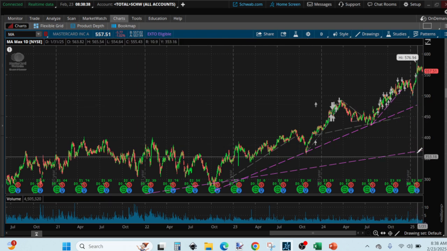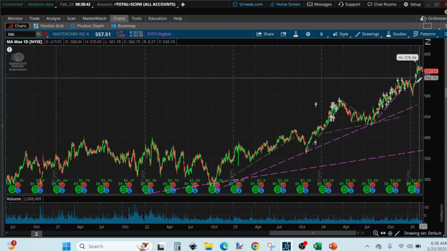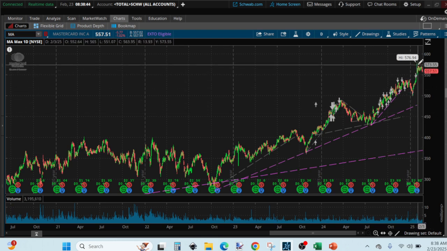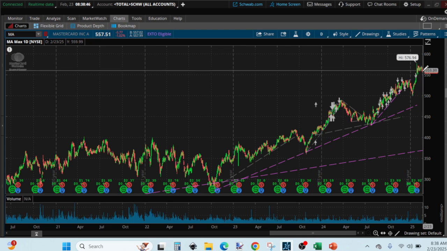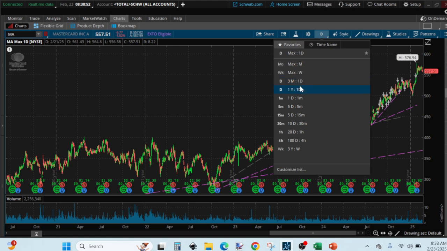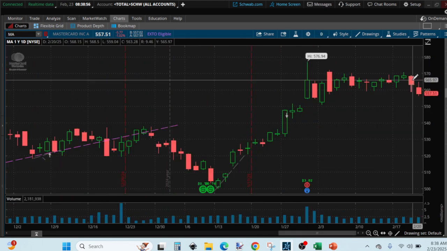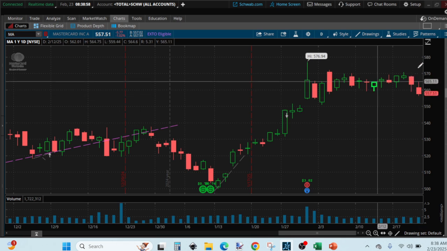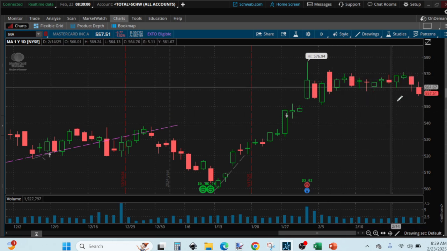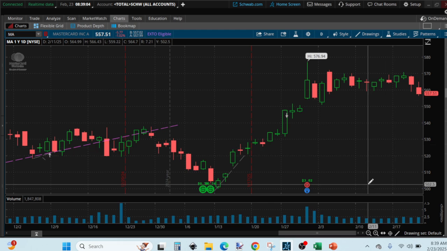We like to purchase MA on either one of those trend lines, swing trading up trend line or support lines, but right now it is going up. It reached a new high a short while ago and it seems to be going down. So we can go to the 1 year daily chart to see it closer. But yeah, it's still higher up compared to where we want to buy. Therefore, we are just going to keep observing it.